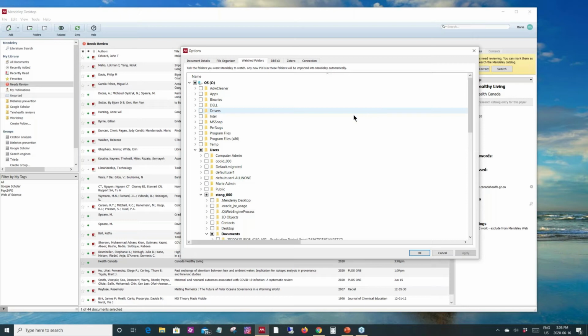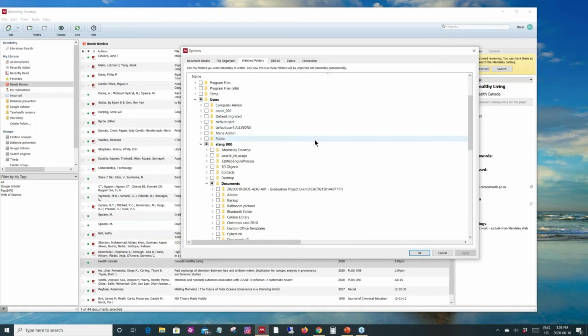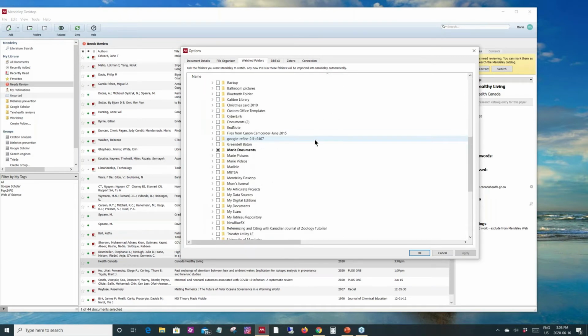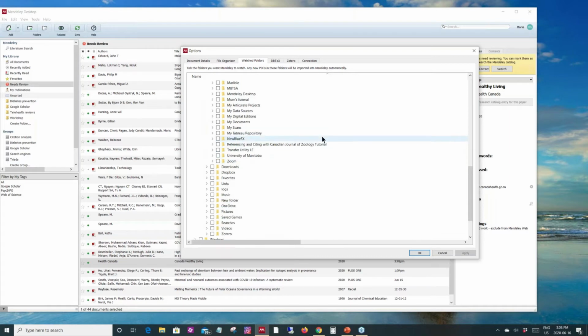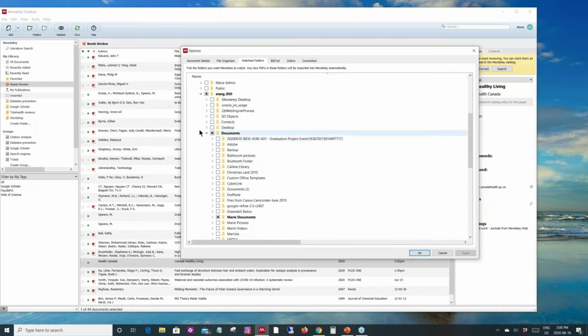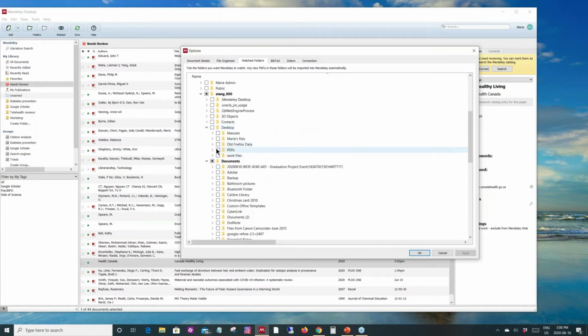And if you add anything new, so where is my desktop? So I have this PDF icon or folder. And if I save more PDFs into this folder and I have this checked off, then the PDFs will automatically be added into my Mendeley desktop.